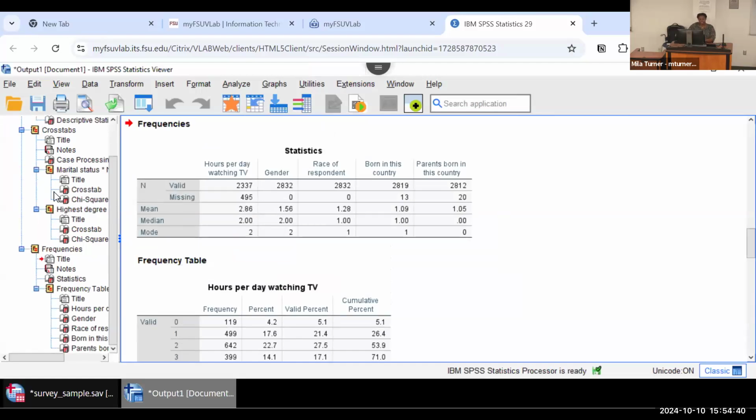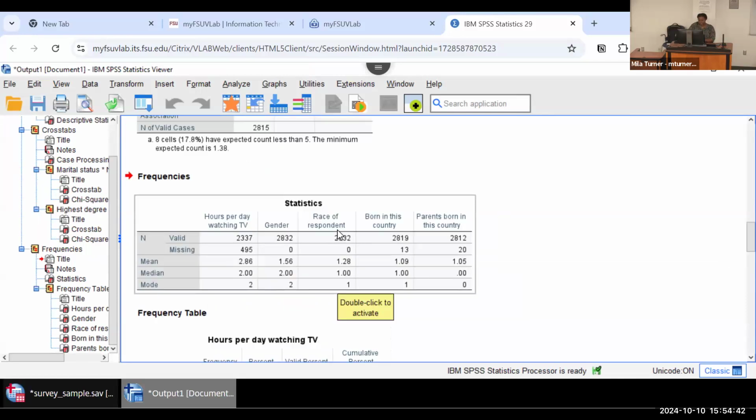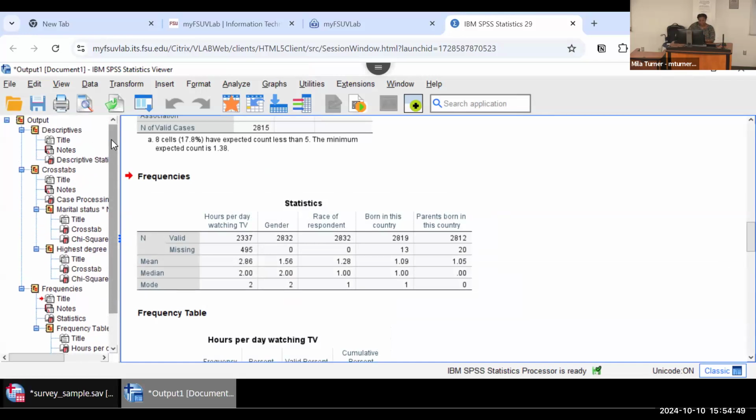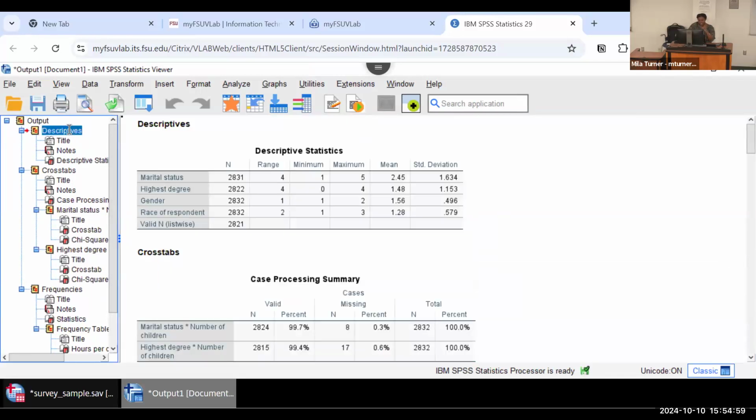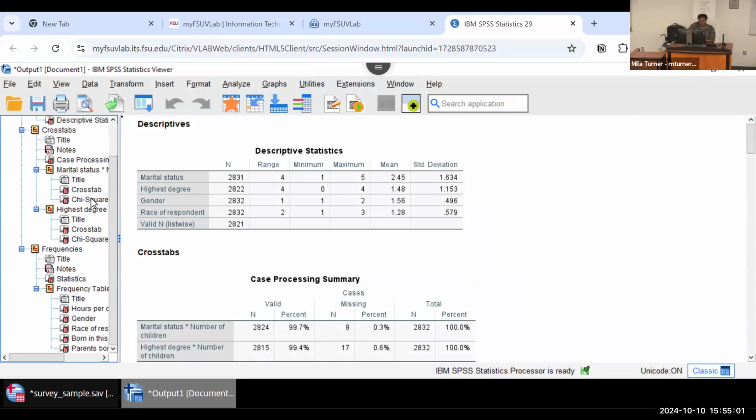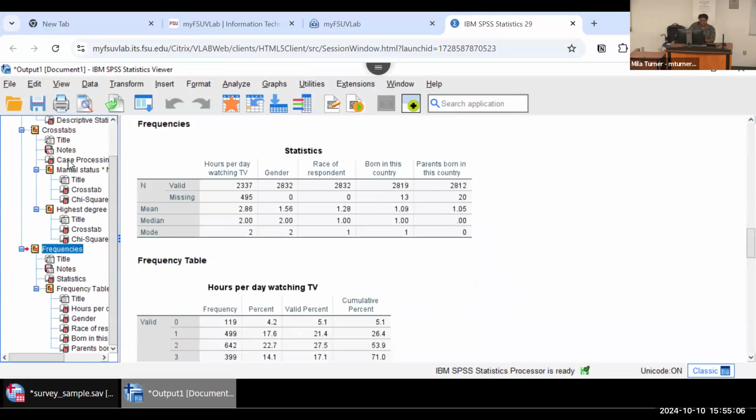And while we're looking at the output, you'll see that all of the analyses that I've run are in the same window. But if you need to go back, like maybe I want to go back to my very first descriptives, you've got a navigation pane on the left, or if I go back and click descriptives, it'll take me right back to the top. Now, we never got to look at our frequencies, so I'm going to go to the frequencies at the bottom just by navigating here. It's really helpful. The more you explore and the more analyses you run, you can just hop around this way.